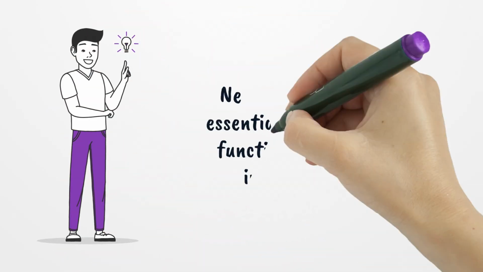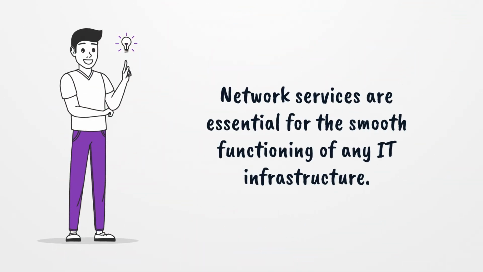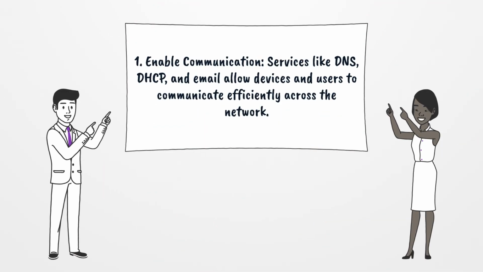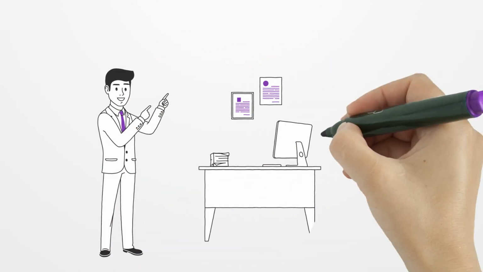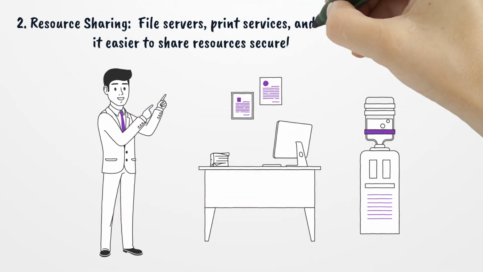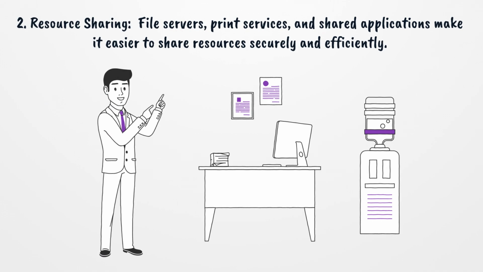Network services are essential for the smooth functioning of any IT infrastructure. 1. Enable communication. Services like DNS, DHCP, and email allow devices and users to communicate efficiently across the network. 2. Resource sharing. File servers, print services, and shared applications make it easier to share resources securely and efficiently.